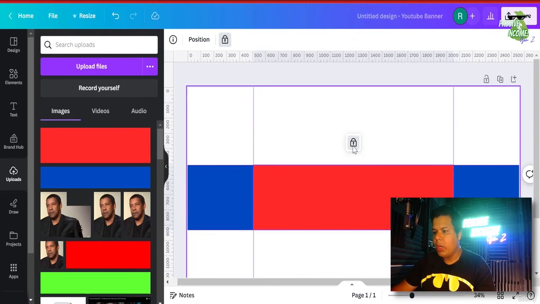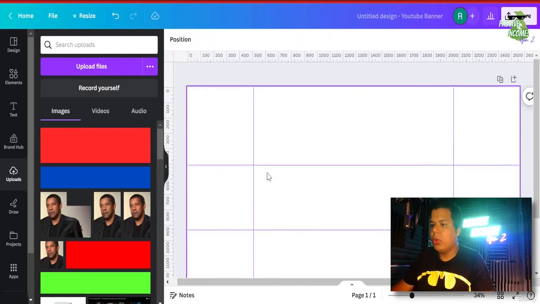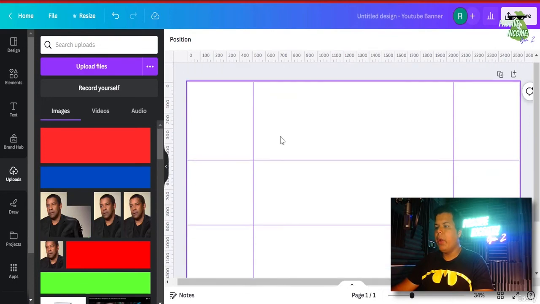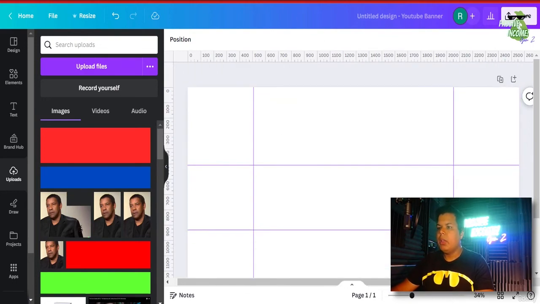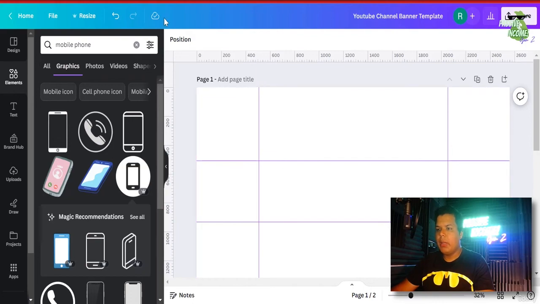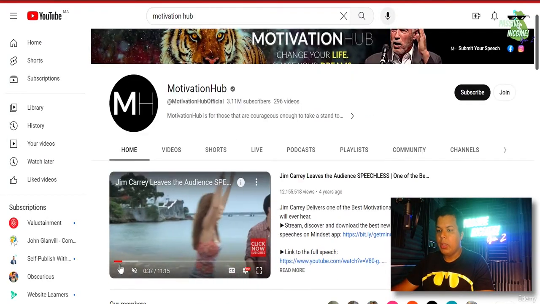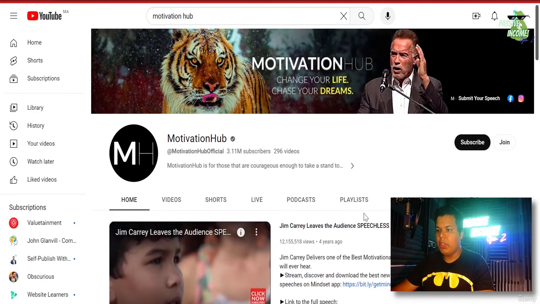So for example, if you want to unlock the rectangles, you can unlock them. And it's okay, you can remove them right now because you have your safe area, you have your computer area, everything is well done. So now I'm going to close this, I don't need it. And we'll go back to our particular design because we need to start designing our thumbnail, not the banner for our YouTube channel. Let me first off just pause this particular video right here.